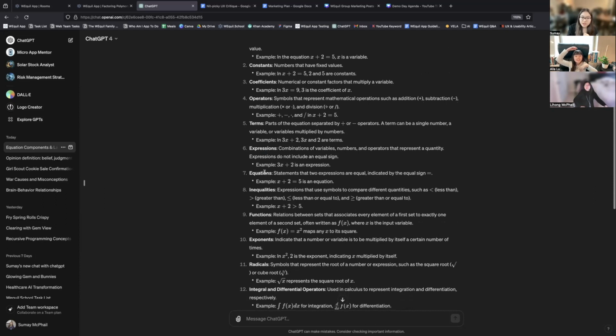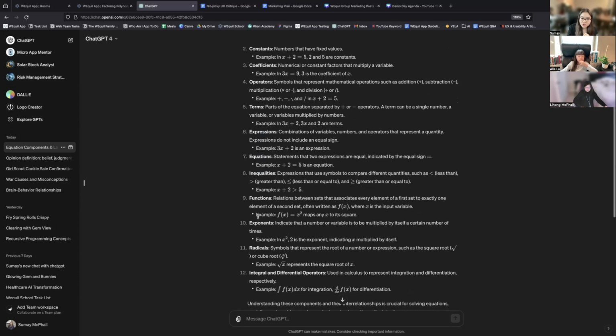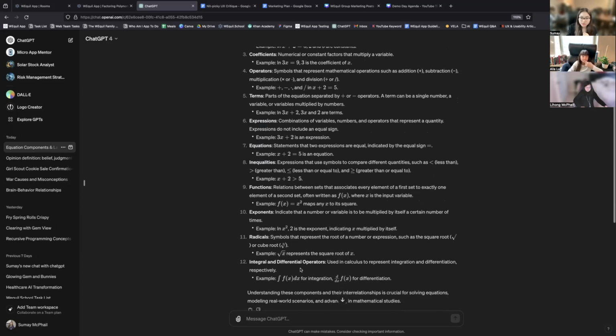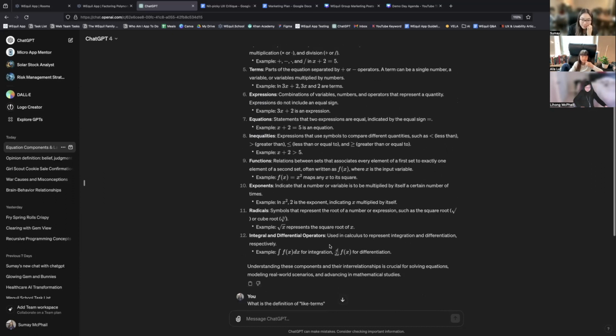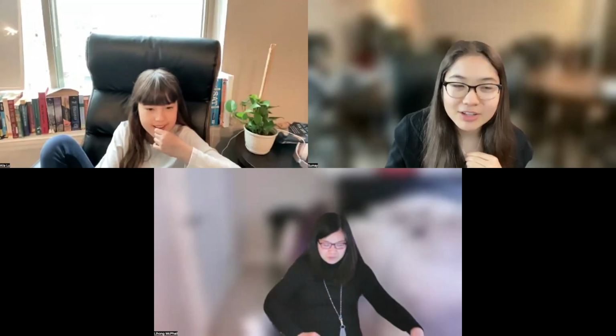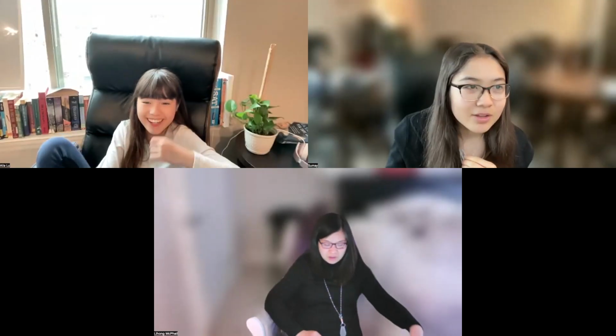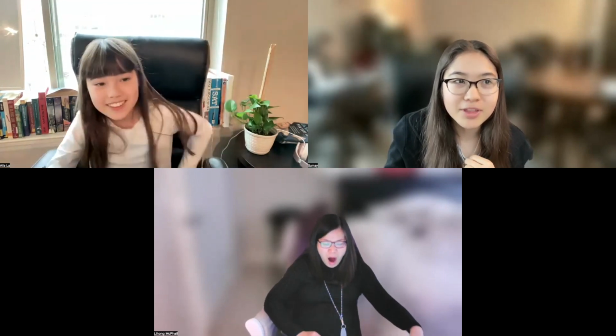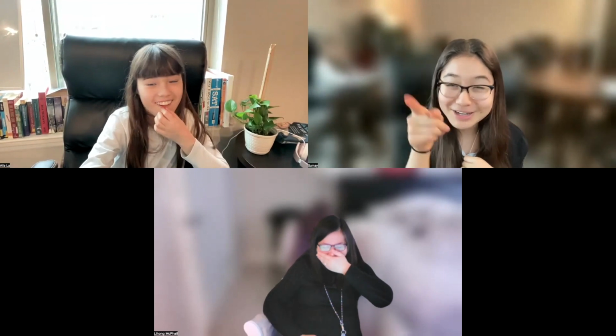I see. Yeah, and then there's inequalities, functions, exponents, radicals, integral and differential operators. You're not really working with these currently, but you will as you progress. So I've worked with exponents. Yeah, of course, exponents. But then some of these you'll get into. Integral and differential operators, you know what? I'm not entirely sure. So, yeah, that's just while you're communicating, instead of calling them thingies, it'd be good to know what they're called.